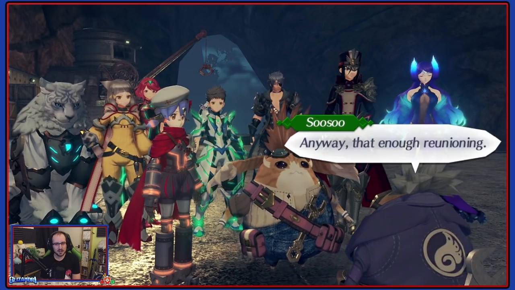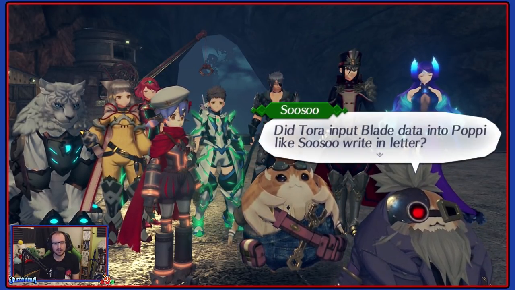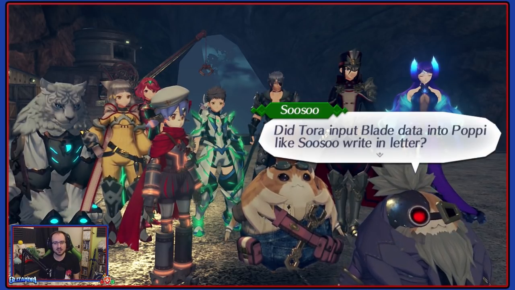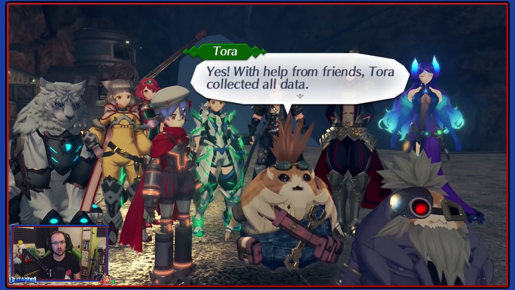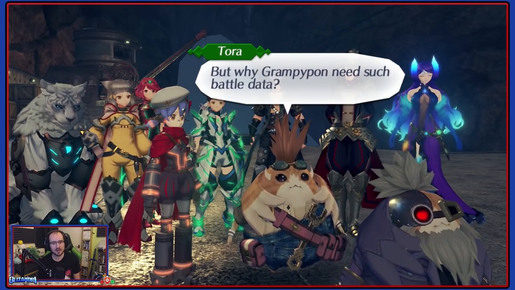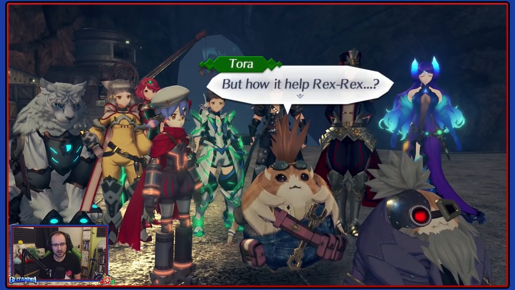Anyway, that's enough reunioning. There's special important tasks to do. Did Tora input blade data into Poppy like Susu writing letter? Yes, with help from friends, Tora collected all data. But why Grampy Pond need such battle data? It for benefit friends of Tora. But how it helped Rexrex?